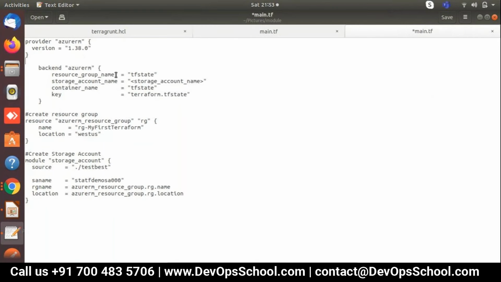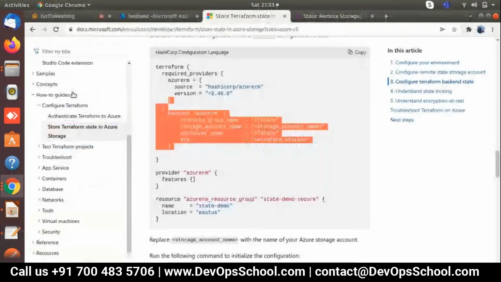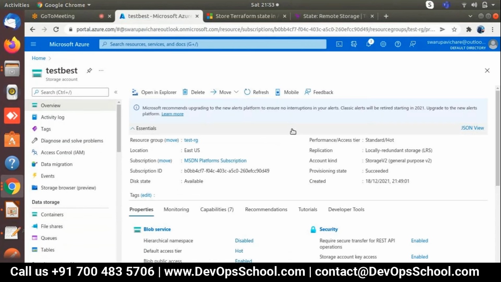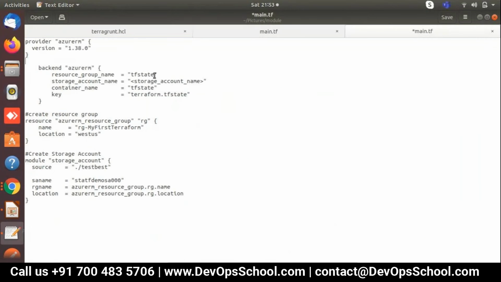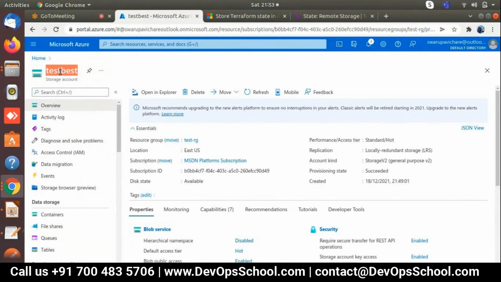Now, what is my resource group name? I just need to go to the storage account overview section and copy the resource group, test rg. So this is my resource group name. After that, next is my storage account name.